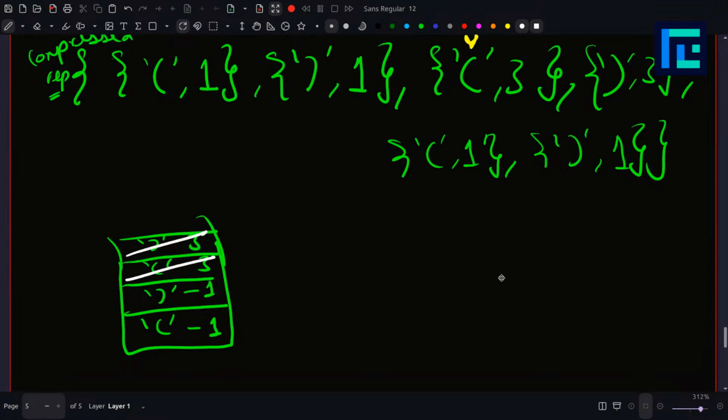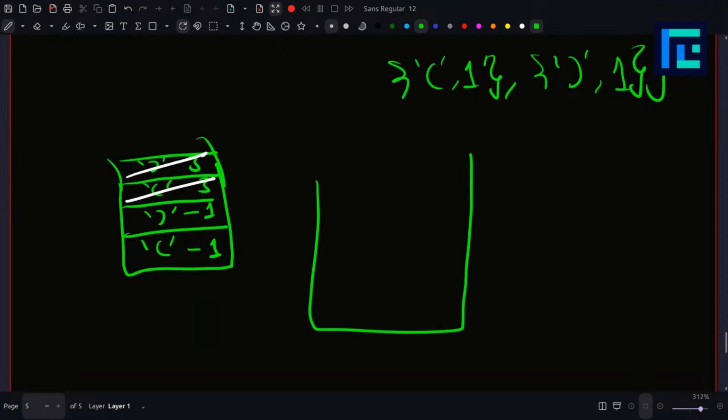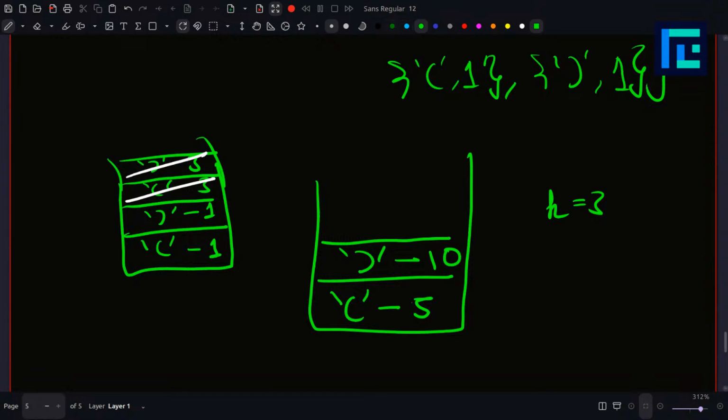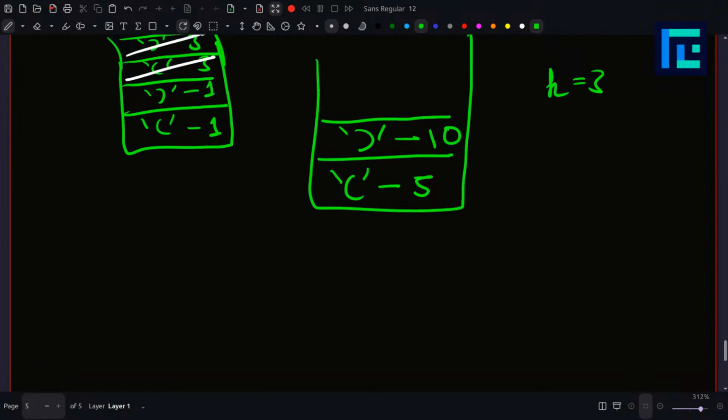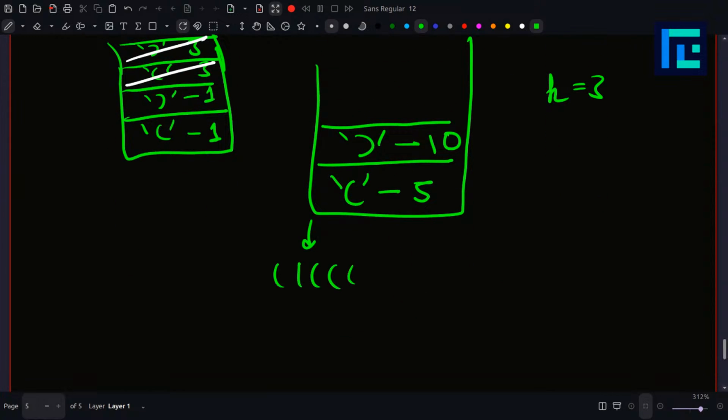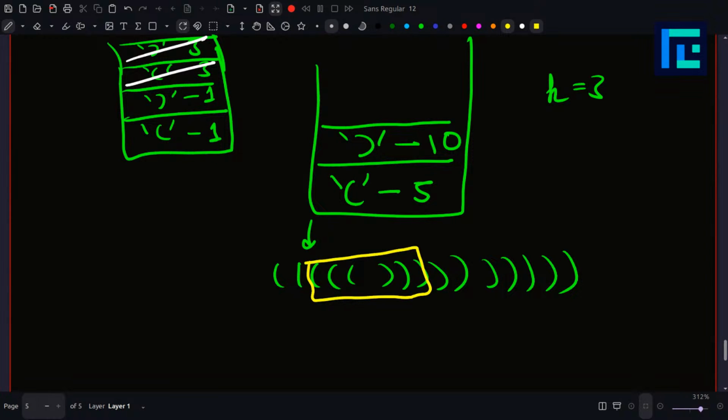So for example, I'll show you what happens to our stack. A few things you need to keep in mind: this stack will be slightly different. For example, if you have 5 opening brackets followed by, let's say, 10 closing brackets, and your k is equal to 3, then how many will you pop? The situation is something like this: opening, opening, opening, opening, opening, and then 10 total closing brackets. Since k is equal to 3, we can only pop one group over here.